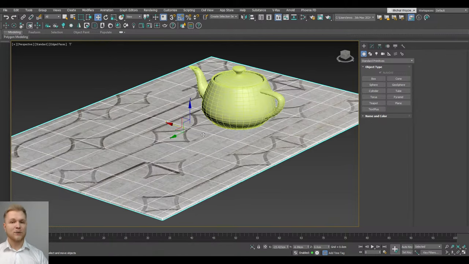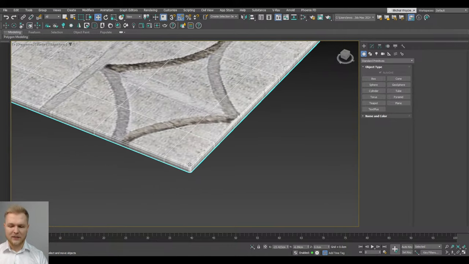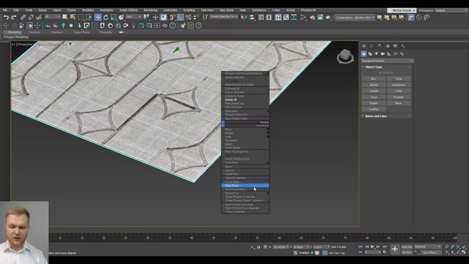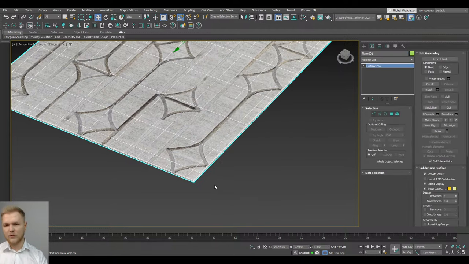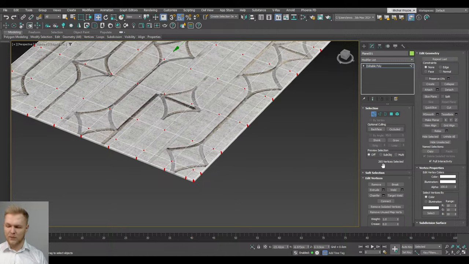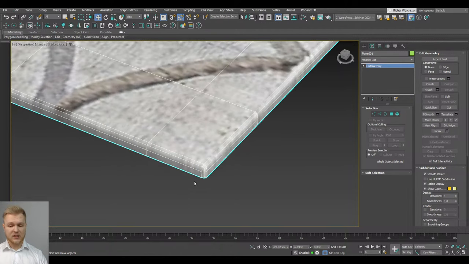So, okay, we've got the most simplest elements of our carpet done. Now, let's add a bit of detail, because I know details, right? So how about we convert this object to Editable Poly as is with the Turbo Smooth? It's still going to be a very small object because it's only 250-60 polygons, so we can go crazy with it if we need to or want to. So I want to. Let's just continue.